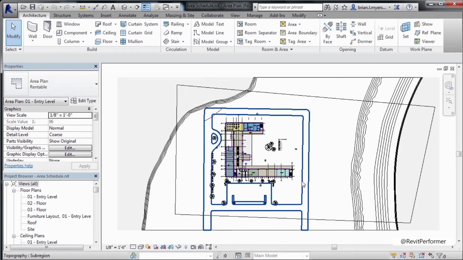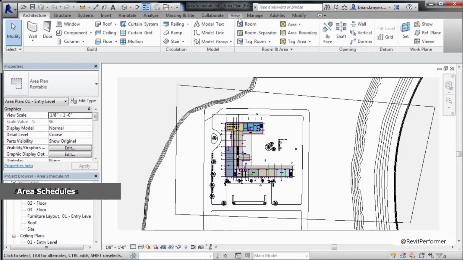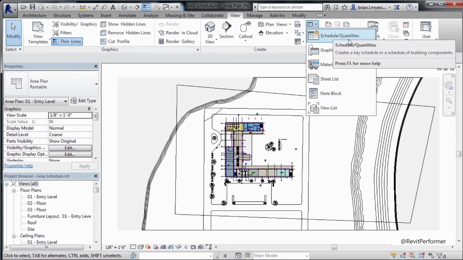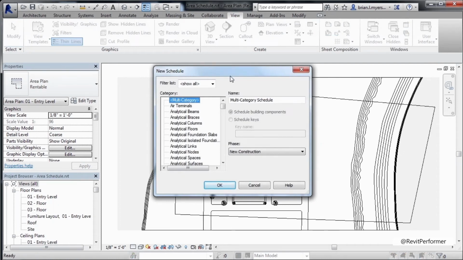An area schedule is the scheduling of all the different areas inside of your building. And we can create an area schedule by going to the View tab on the ribbon, then selecting Schedules and selecting Schedule/Quantities. Here in the New Schedule dialog box, we need to scroll down until we can find our area schedules. We'll notice that there are actually two different options, one for the gross building and the other for the rentable area. What we have currently in this project is our rentable area, so we want to select the areas rentable.